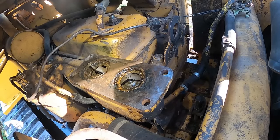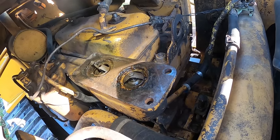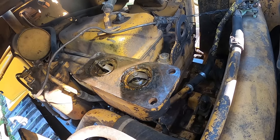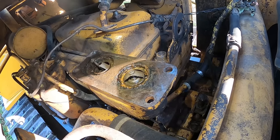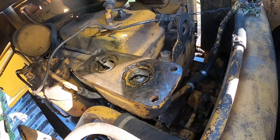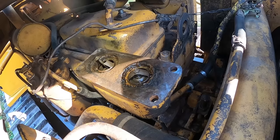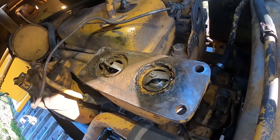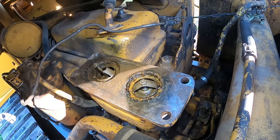Okay, so apparently there are two thermostats in here. One of them is clearly broken, or the flange where the thermostat is sitting is broken, and another one is just open. It should not be open like that. So I need to replace both of them, and Steve told me I should be able to install a Volkswagen Golf 2 Golf Duo thermostat in this thing, but I'm not really sure how I'm supposed to remove them.